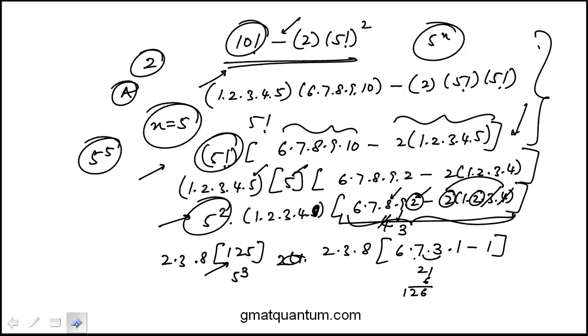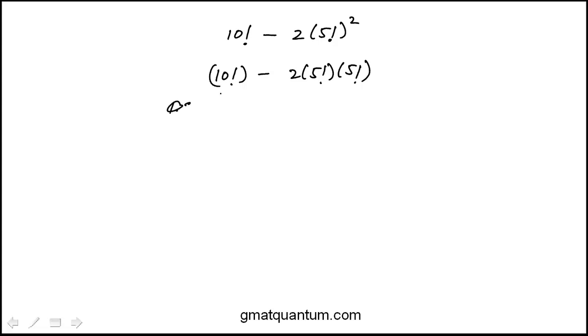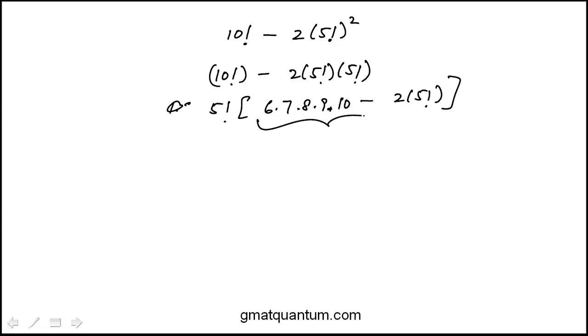Now, of course, there may be other elegant ways to do it, and I'm going to try some other way. 10 factorial minus 2 times 5 factorial square. I think that was probably not a bad idea because it reduces the numbers. Because if I pull out a 5 factorial, 6, 7, 8, 9, 10 minus, which is back to where I was, I could actually just compute it at this point. And let me just see, because 5 factorial is 120, so that's 240.